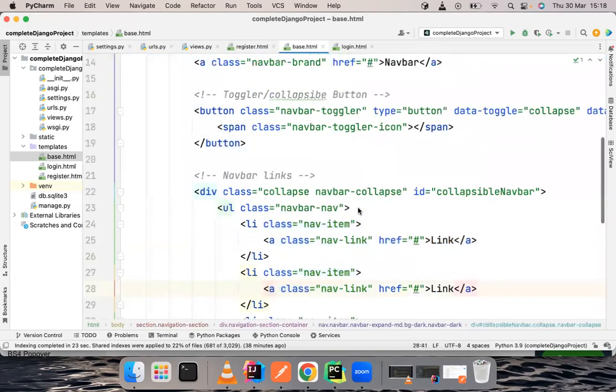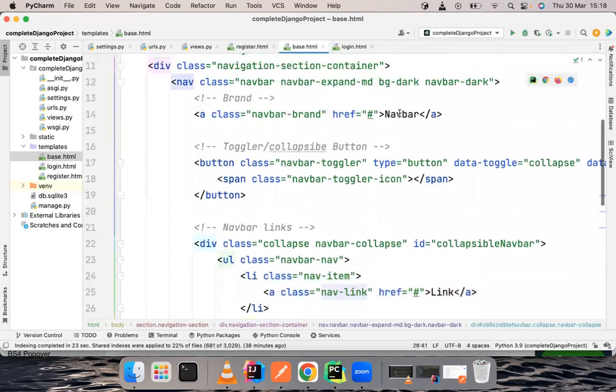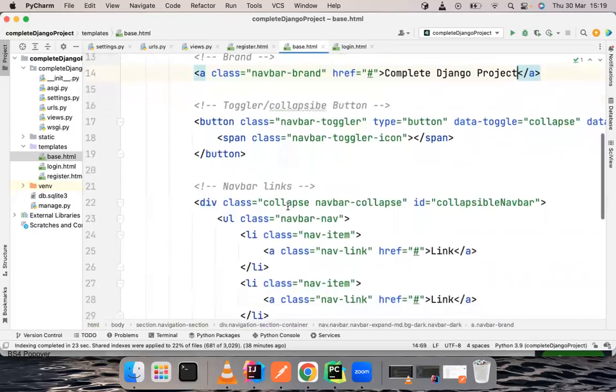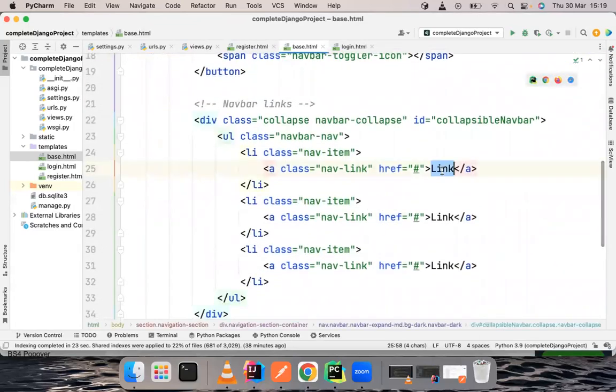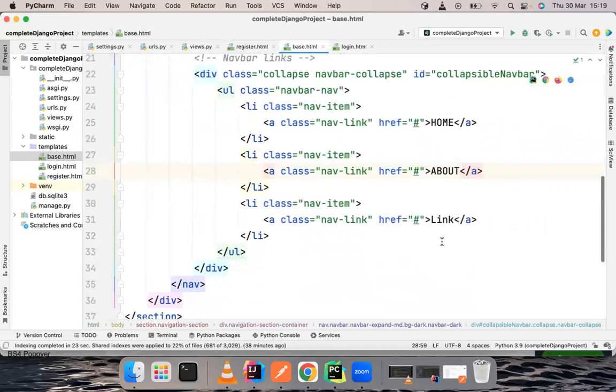So now quickly right here, where there is nav, I can call it Complete Django project maybe. But you can give these your own website's title, and these links can be maybe home, maybe about, maybe gallery.